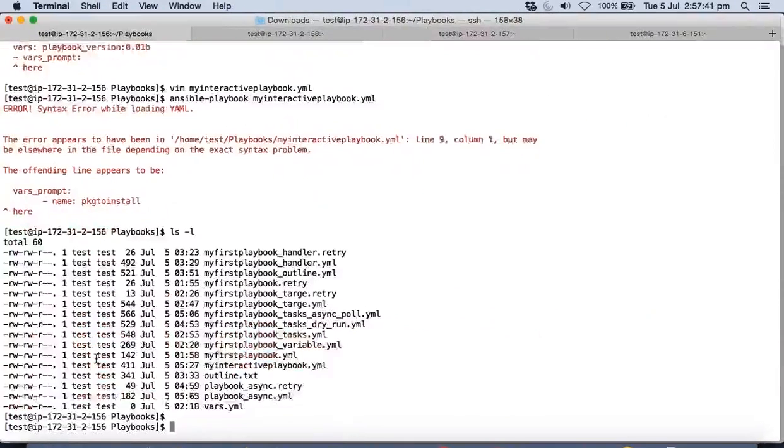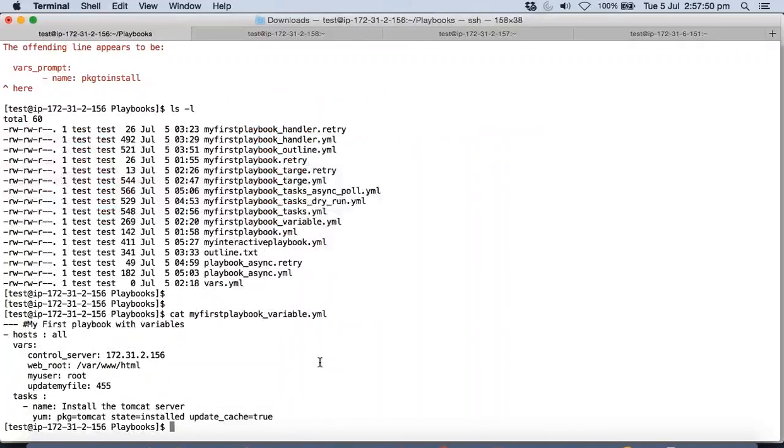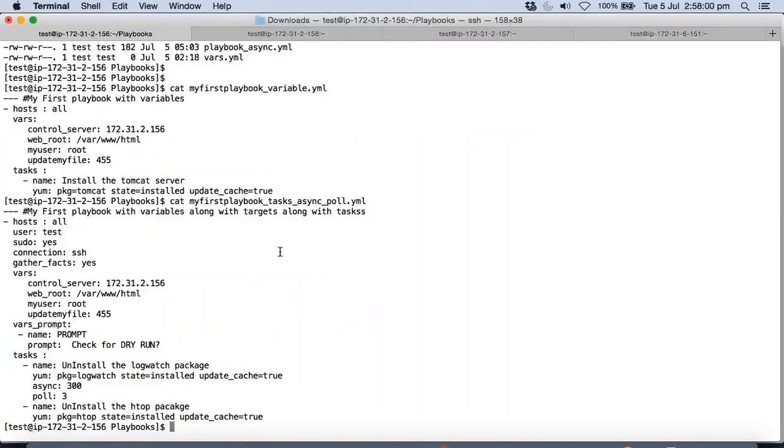Let me compare with other variables which I did. This does not have a variable task. It does have a way to use vars_prompt.